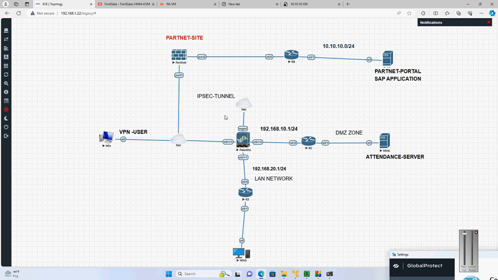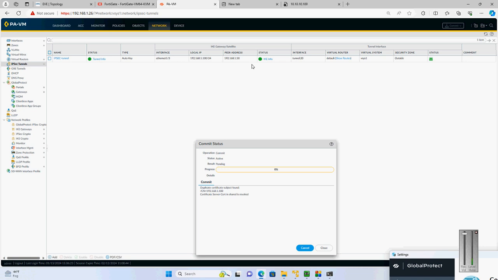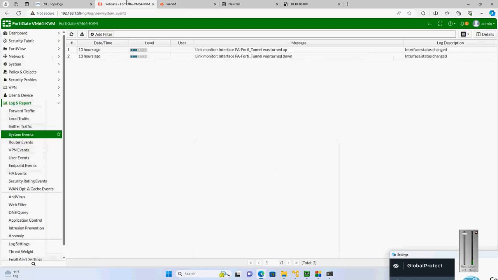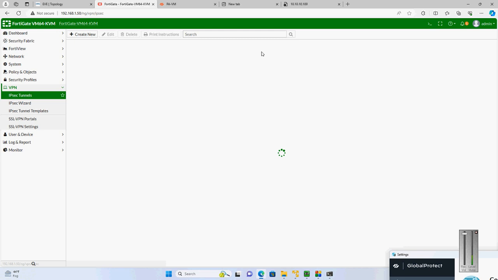In our scenario, you can verify the tunnel in the Palo Alto firewall. You can see the tunnel status is showing up. We can also verify in the FortiGate firewall. Again, we go to the FortiGate firewall and go to the VPN IPSec tunnel, and here the IPSec tunnel must be up in order to communicate with the partner portal.